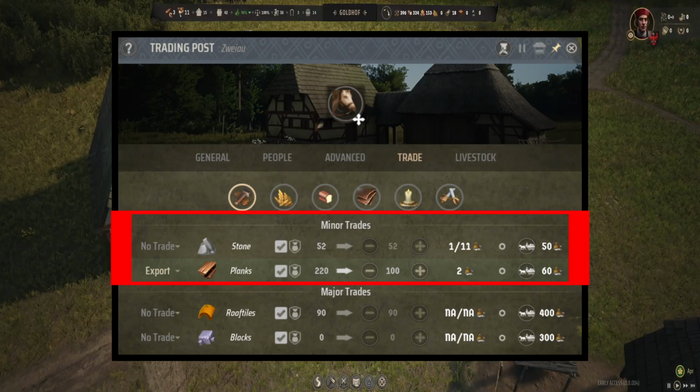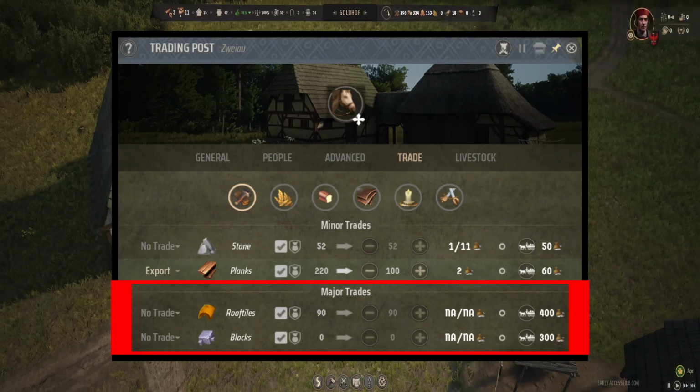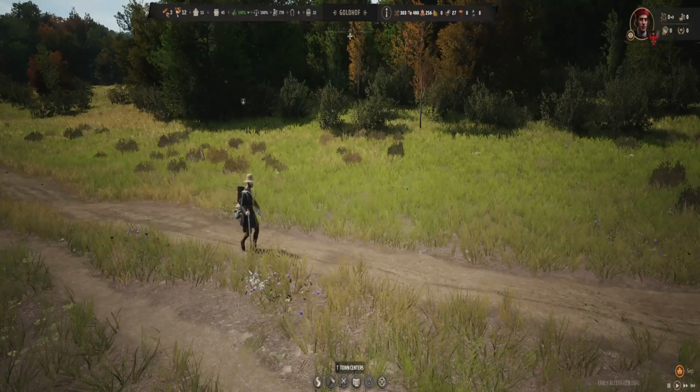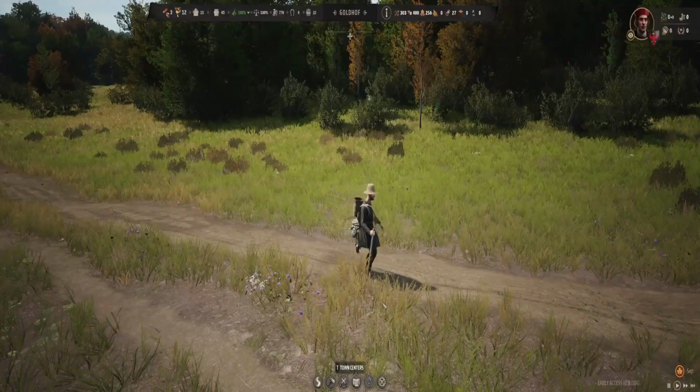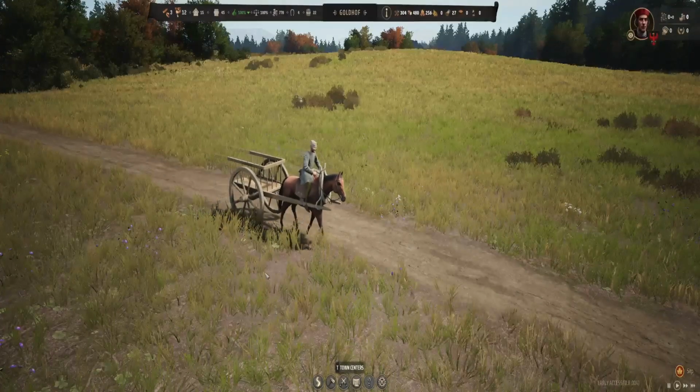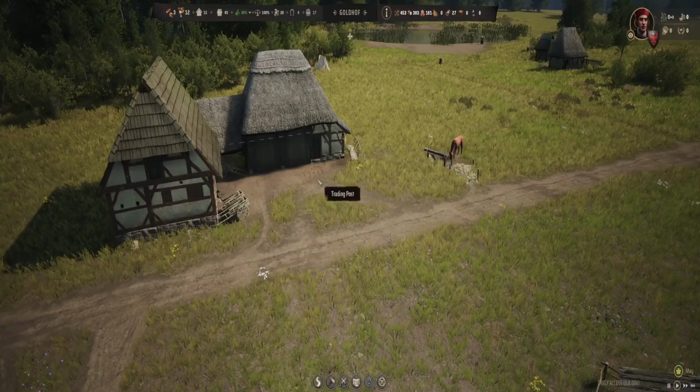To understand the difference between these two categories, let's first look at the two different types of traders that will visit your town. There are minor traders who travel on foot, and they can only carry limited amounts of supplies from the minor trade category. Then there are major traders who travel with a horse, and they can carry and trade larger amounts of goods than the minor traders. So back to the trading post.